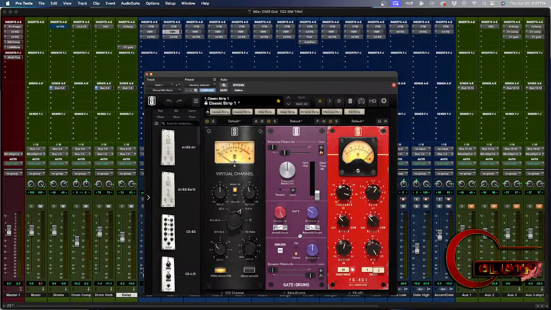Then you've got your gate here. I use the drum gate because it's just easier at picking up things, and it makes it easier for the attack, release, and stuff like that. So I just really have to do the transient detection. As long as I set that correctly, it'll pretty much cut out everything else I don't want. And it gives me some nice filters that I can play with to get the exact sound that I'm looking for. And then we have the compressor. I think in an earlier video I have gone over the compressor settings, but it will probably get deeper into that. But today's just an overview of what my mix setup looks like.